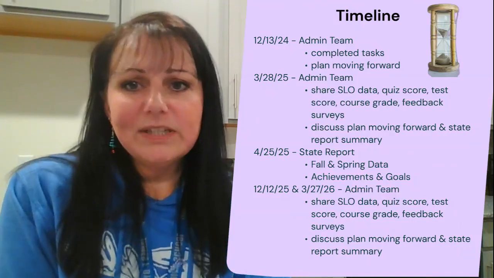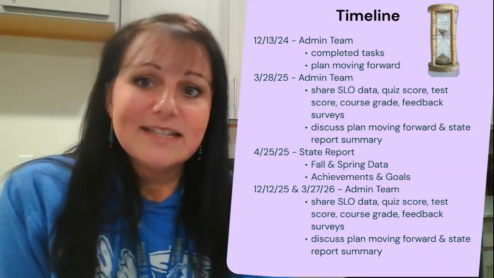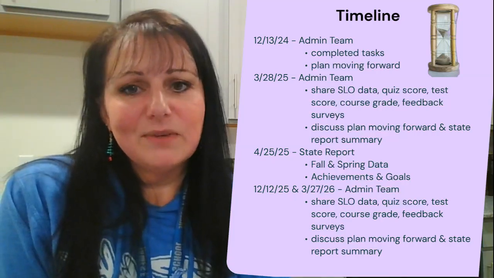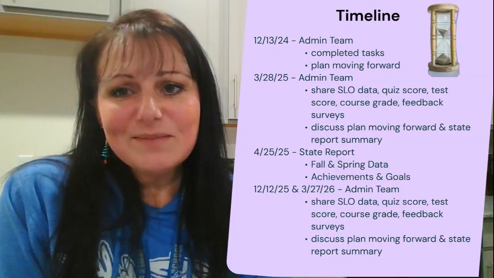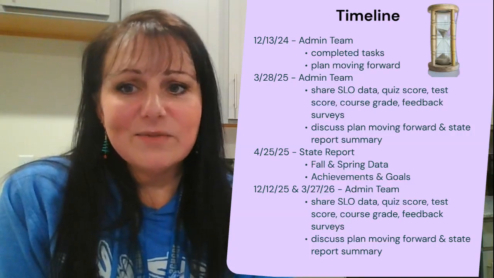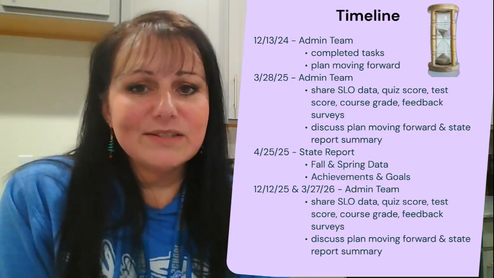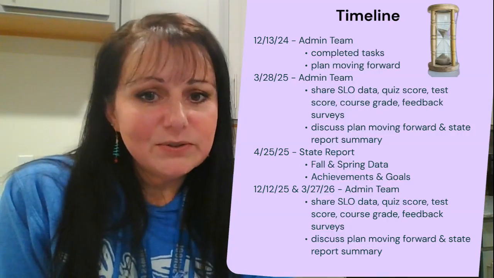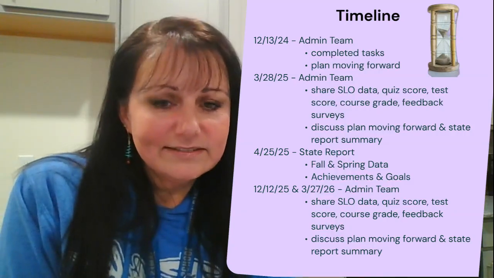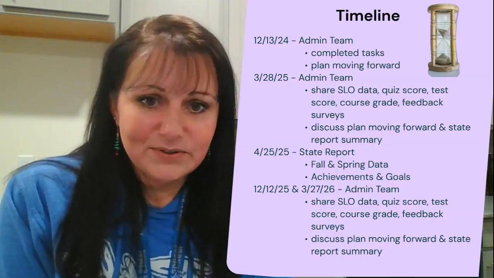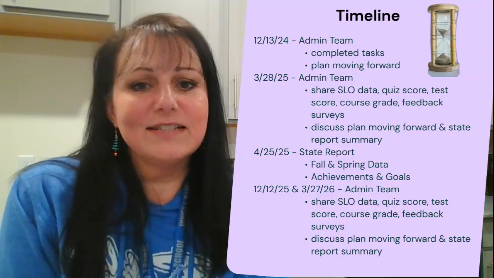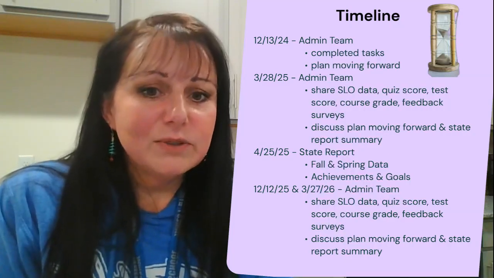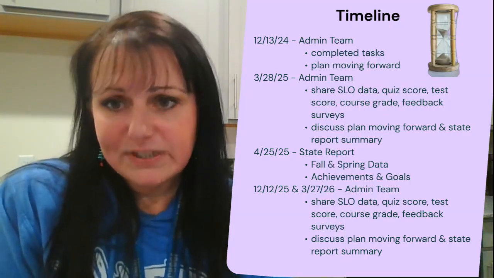In addition to the brief monthly math department meetings, some key delivery dates include updates to the admin team on December 13th and March 28th. The December 13th meeting will review completed tasks as well as include an open discussion on plans moving forward. Then on March 28th, we will review that SLO data, quiz scores, test scores, course grades, and the feedback surveys. Also discuss the plan moving forward, and discuss what will show up on that state report summary.